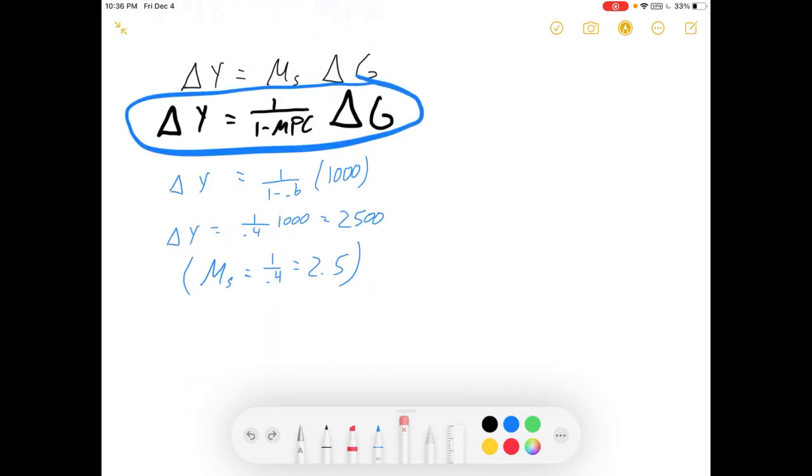Now, a quick side note, just for the heck of having a different example: if government spending were to decrease by 2,000, what would we do? The multiplier would still be 1 over 1 minus MPC, so our change in GDP would be 2.5 times negative 2,000, which is negative 5,000. And so we see these multipliers at work: smaller changes in government spending having bigger effects on GDP.